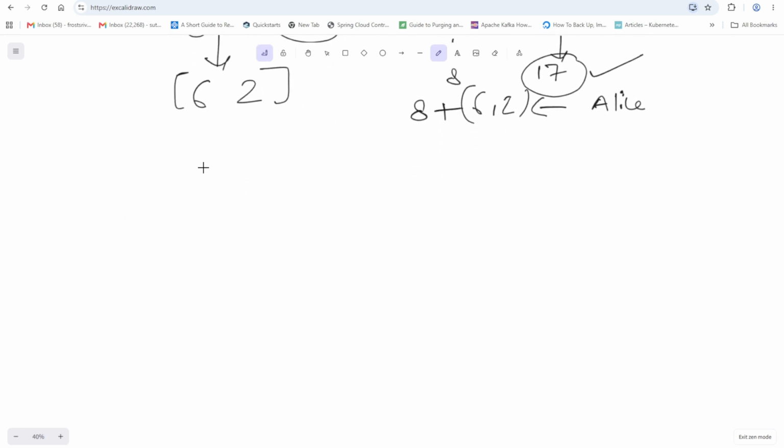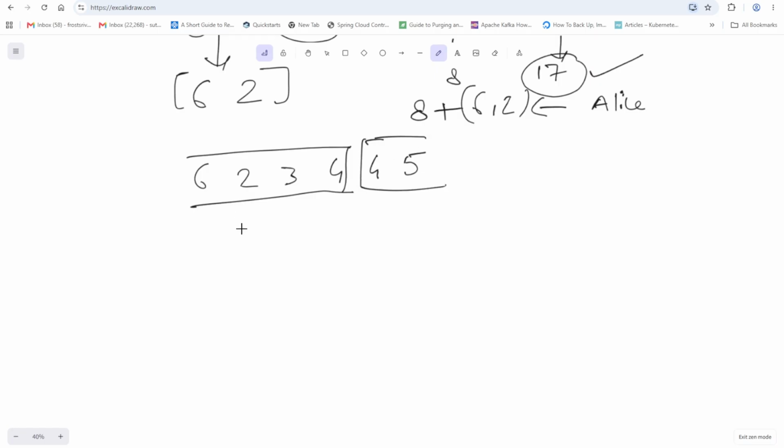So if we see here, 6, 2, 3, 4, 5, 5. Now suppose Alice divides somewhere from here: 6, 2, 3 is 15 and 4, 5 is 9. Now Bob will take away the larger part and throw it away.